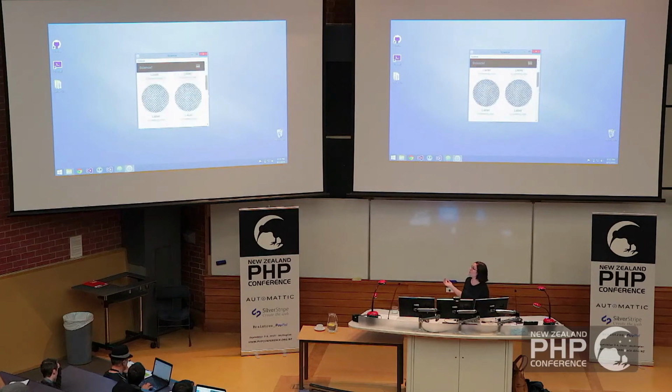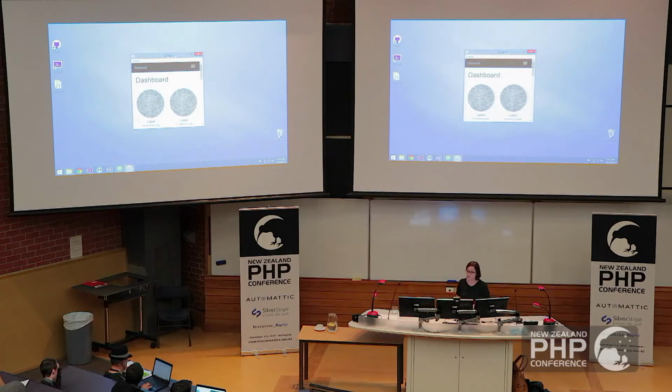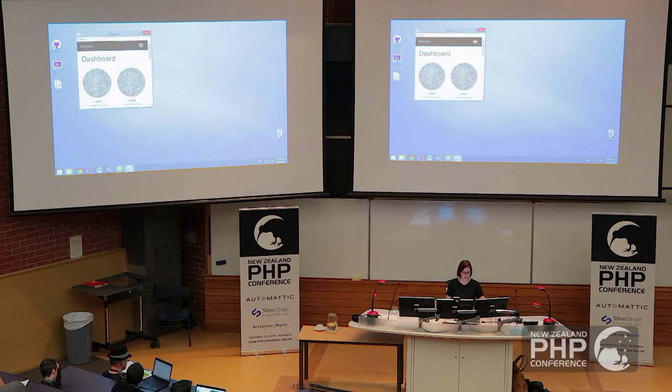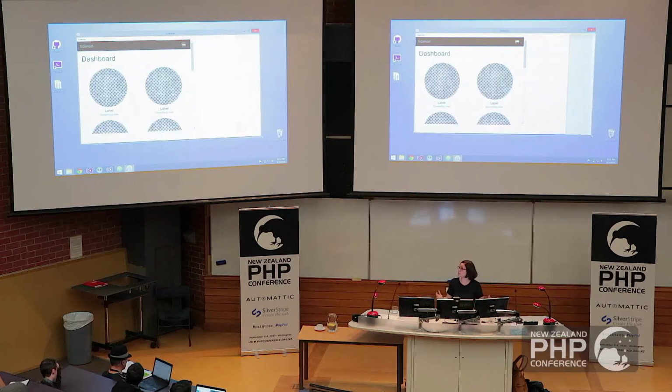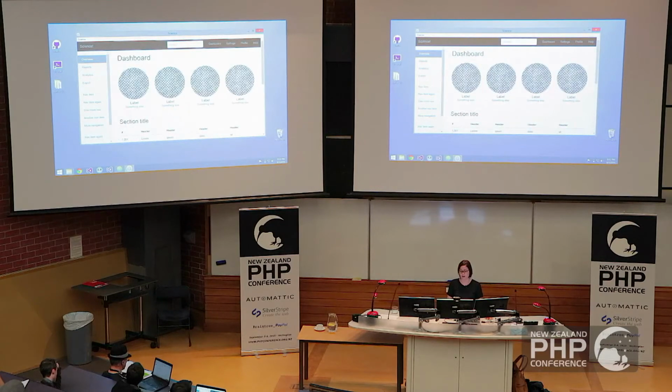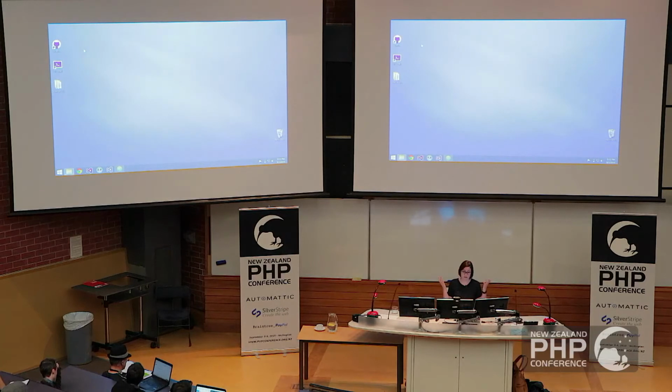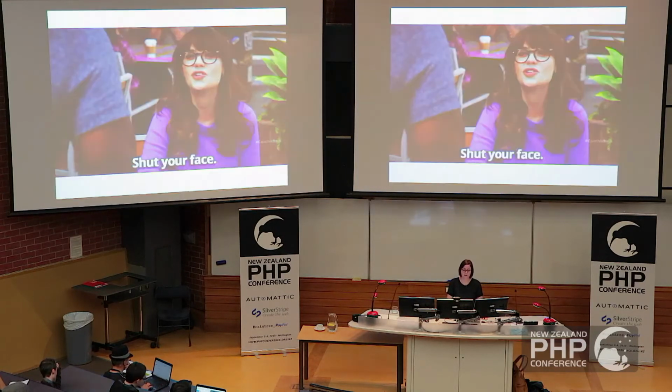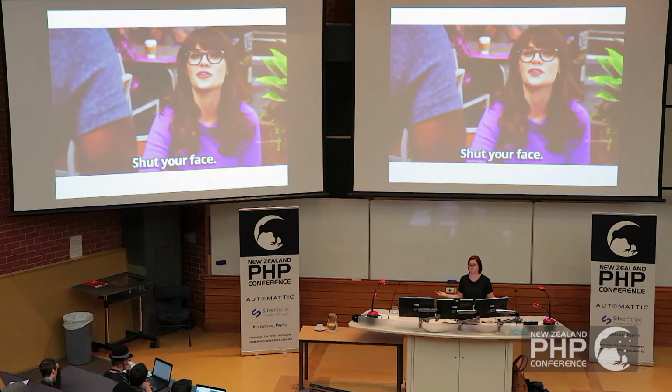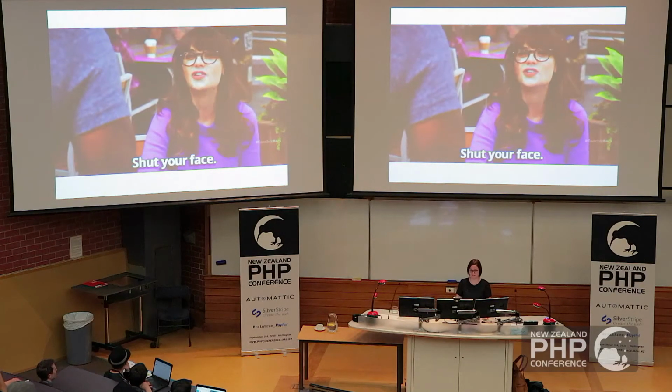We've got application menus that have been implemented. Everything is exactly the same. It just has a native Windows feel. It does exactly the same stuff. It responds to media queries in the same way, and you can quit. So we did all of that with just a few lines of JavaScript. Pretty much. I was pretty excited about this.